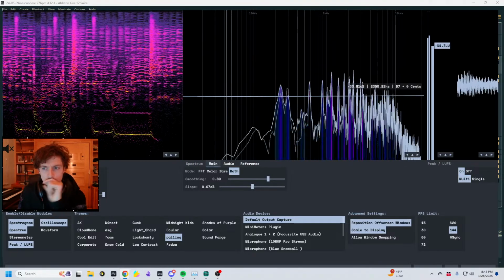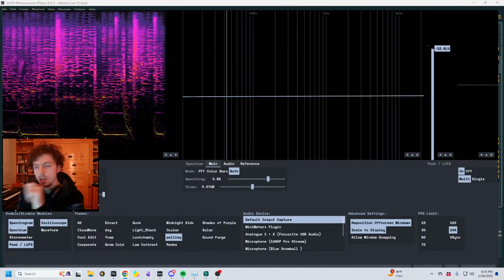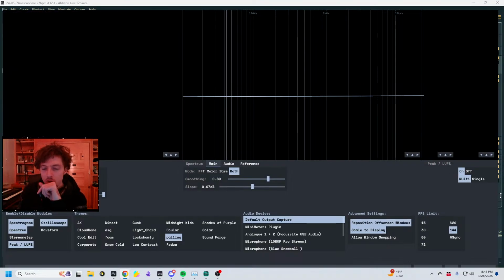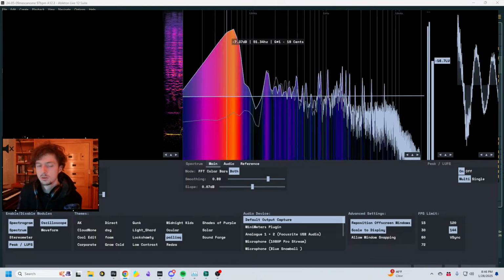What limiter are you using to push it? If you're using the stock Ableton limiter or something, I think that one's pretty shit. Actually, I think they upgraded it recently, so I don't know how that holds up. But some limiters just kind of suck compared to others, so you could be held back by whatever limiter or clipper you're using.